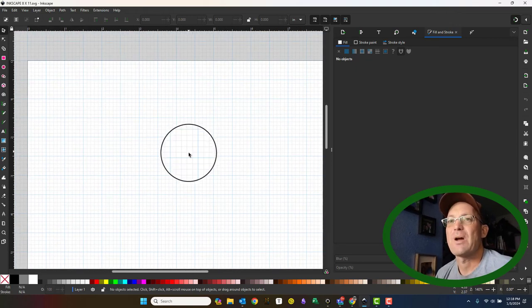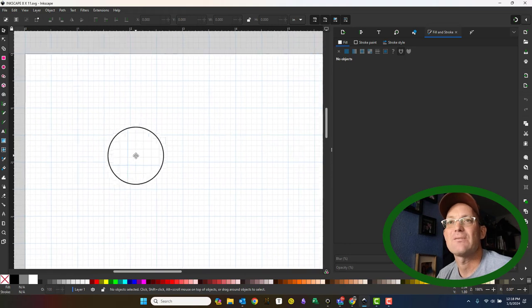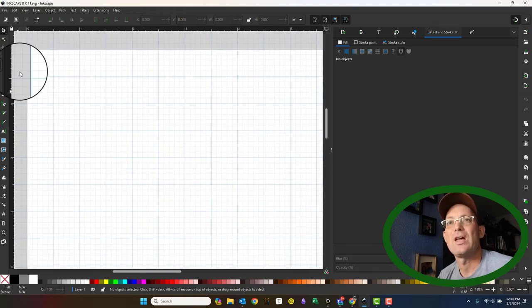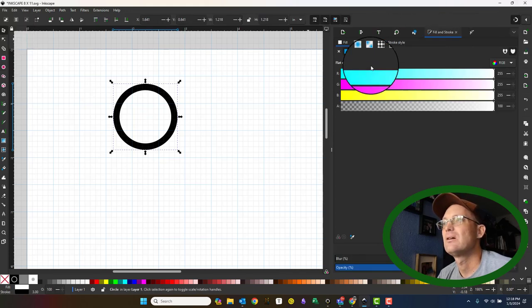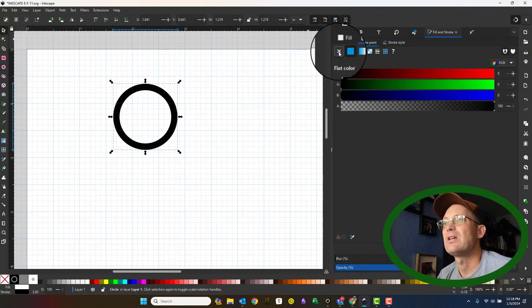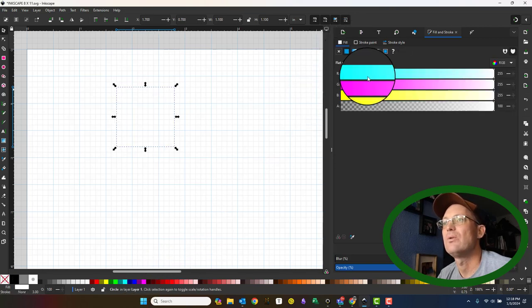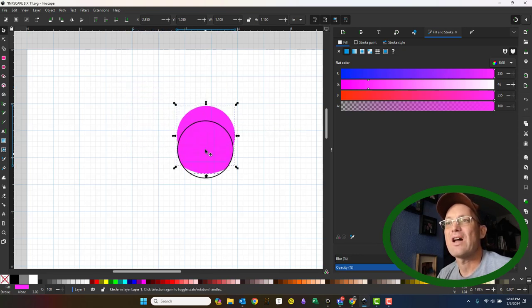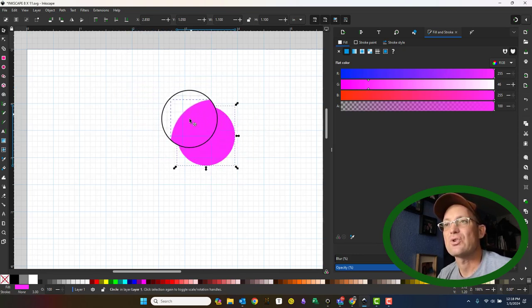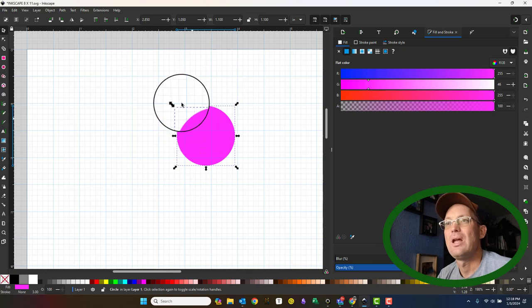I've got just my regular 8.5 by 11 template open here with a tenth of an inch by a tenth of an inch grid. I'm going to go ahead and create a couple of shapes here, and I'm going to get rid of the stroke. We'll come back and show you in a minute that the stroke does have an impact on your snapping. So I've got a circle here, but you can see the bounding box is shown in this dotted line with the arrows around it.